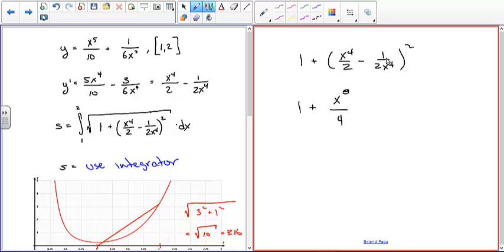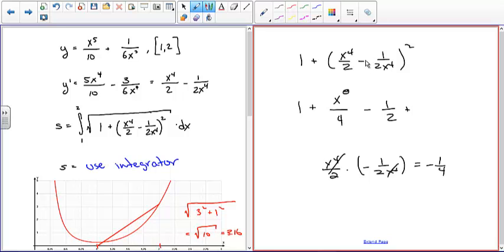because you'll have this times that. And you'll have a half times a half. So there's a quarter, but there's 2 of those. So the result of multiplying the inner and the outer is negative 1/2. Okay, so let me just explain that if you're not getting it. So take that multiplied by negative 1 over 2x to the fourth. The x to the fourths cancel out, and you get negative 1/4. And because that happens twice, you add the two together and you get that.